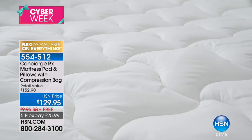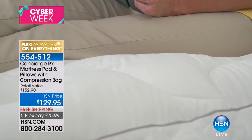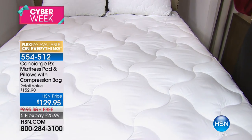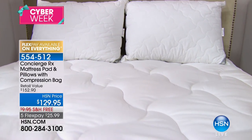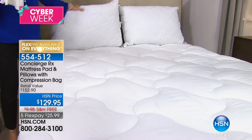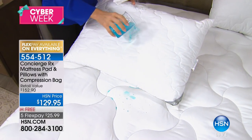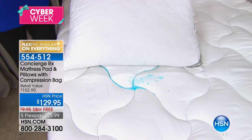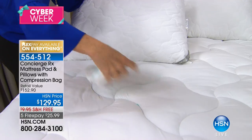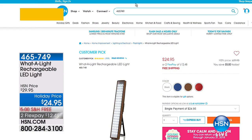Don't you feel like such an adult when you buy a mattress pad? But all joking aside, you have to have a mattress pad — it is your way of protecting your mattress, which is very expensive. Remember, we're human: we sweat, we perspire, we shed dead skin in the middle of the night. That's how you keep your mattress fresher for longer. This is $25, free shipping and handling. Remember any size you choose today — twin, full, queen, king, or California king — all the same price, all free shipping. With the twin you get one pillow; all other sizes get two pillows, the mattress pad with stain and water repellent protection, and the compression bag. Item number 554-512.